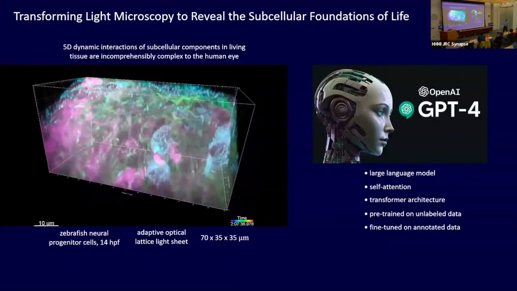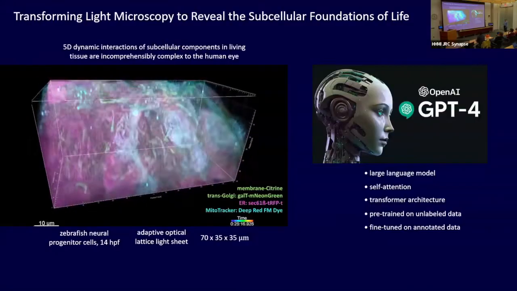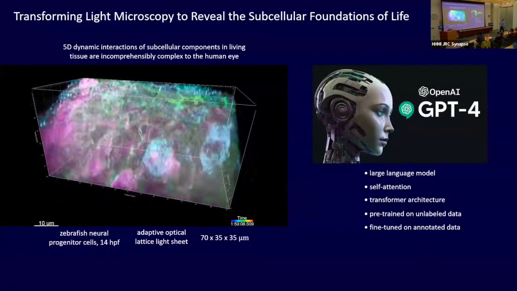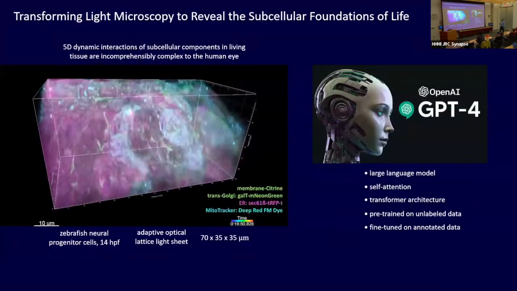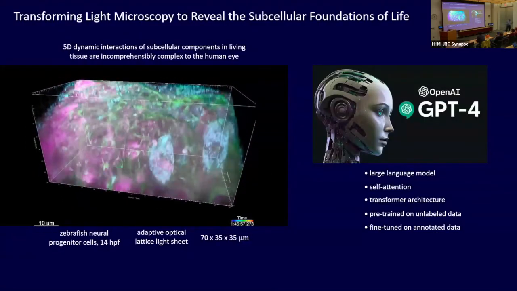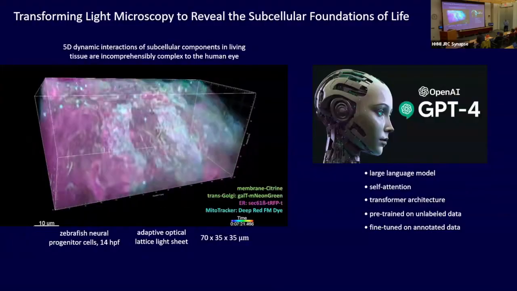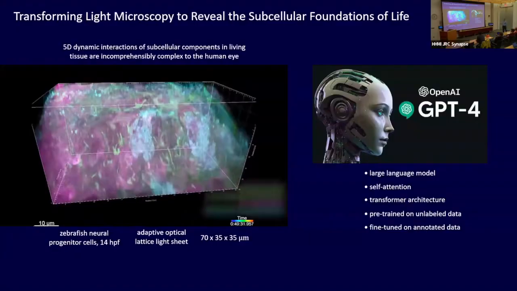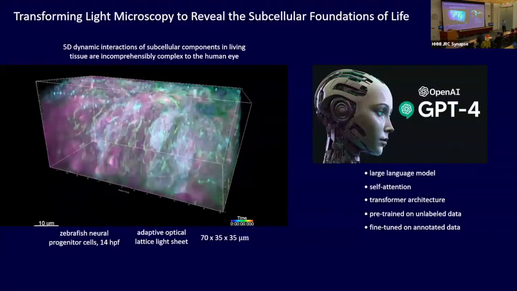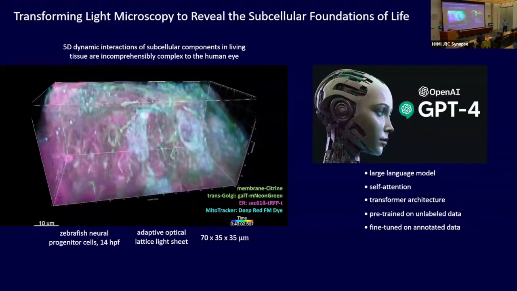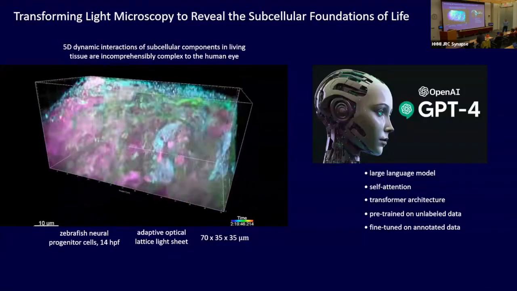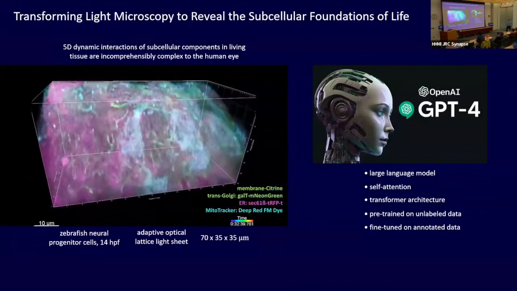You can see that the data coming out of the microscope is great, but it's way too complex for the human eye to interpret. So we need some means. One approach is to use transformer architecture, because knowing the relationship between the sequence of the words was key to getting a large language model that succeeded, using that transformer architecture that maintains an understanding of the spatio-temporal relationships of the data. Well, there are spatial-temporal relationships by the zillions in this data, and so we think this is the right approach to take.